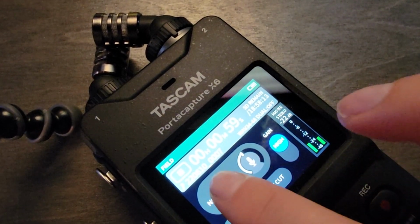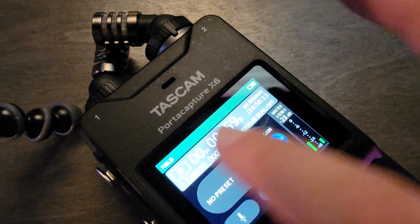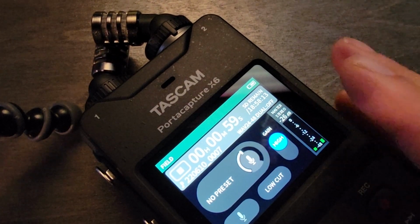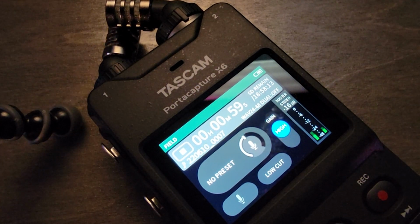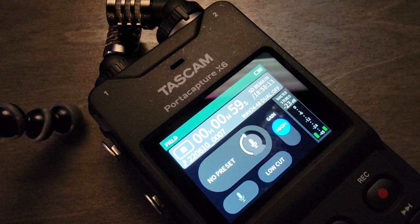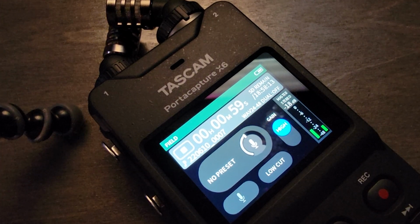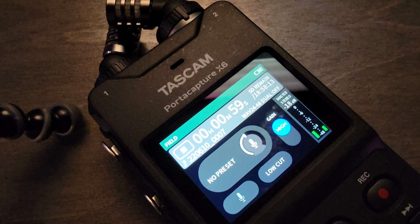So you'll notice here there are dynamic presets for the mic that I can choose from. And then I'm also in a field recording preset. There are a few other presets that you can use depending on the application that you're in. So that's pretty nice. I also like to control things on my own, just from my experience doing audio stuff. I like to adjust things independently, and you can totally do that if you want to. So there's a range of ways that you can use this, and I think that's pretty good.